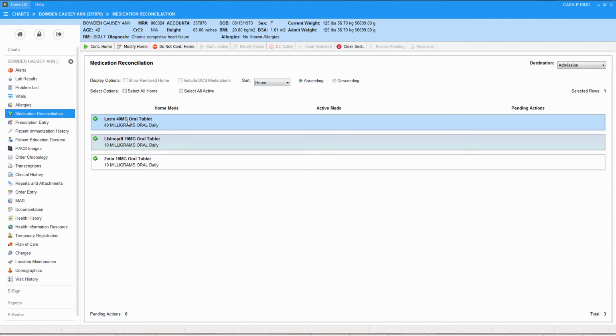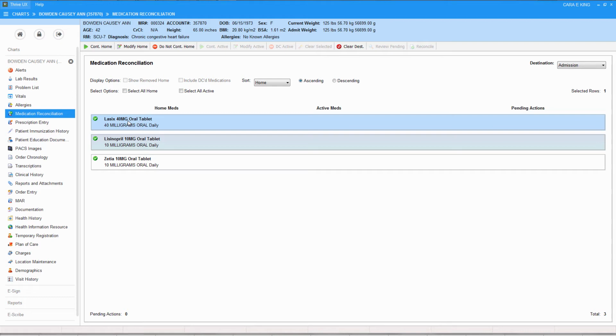If the home medication was originally selected from the pharmacy formulary, the medication will automatically be sent to pending orders. If the medication was originally selected from the non-formulary medication list, the alternative medication selection list will display so that a formulary medication may be selected if available.